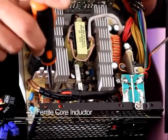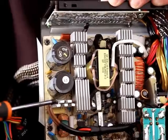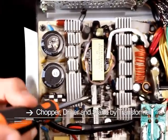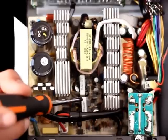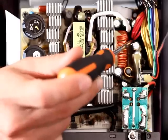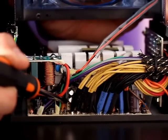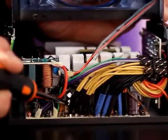We've got a fuse here, another ferrite core inductor, and electrolytic capacitors for filtering power. This is another aluminum heat sink with an integrated dial bridge. Moving on, we have a few transformers: the chopper transformer, the main driver transformer, and the standby supply transformer which regulates the five volt supply. Moving on to the second stage of the power supply, we have the integrating inductor along with several filtering electrolytic capacitors. Down here are the four 12 volt supply rails with ground returns coming back. Back here, a little hidden, is the circuit board for the fan speed controller, which regulates the fan speed depending on the ambient temperature inside the power supply.